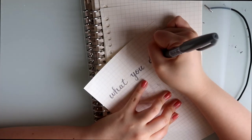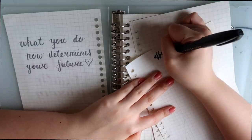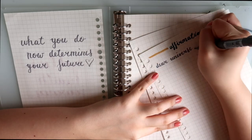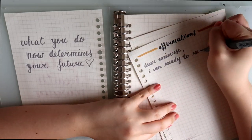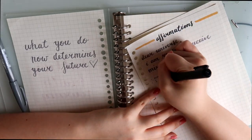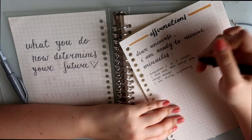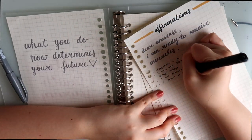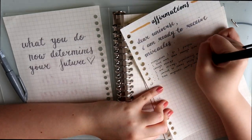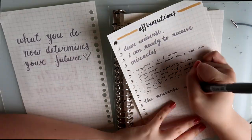The next page I wrote a quote which is kind of my life motto. Then for the next page I wrote some affirmations — these are my favorite affirmations that I used to say to myself every day. I plan to start again because I truly believe in the power of words and how much they can change you if you say them to yourself every single day. Throughout the video I'm using the same method to title my pages because it looks nice and it's clear.